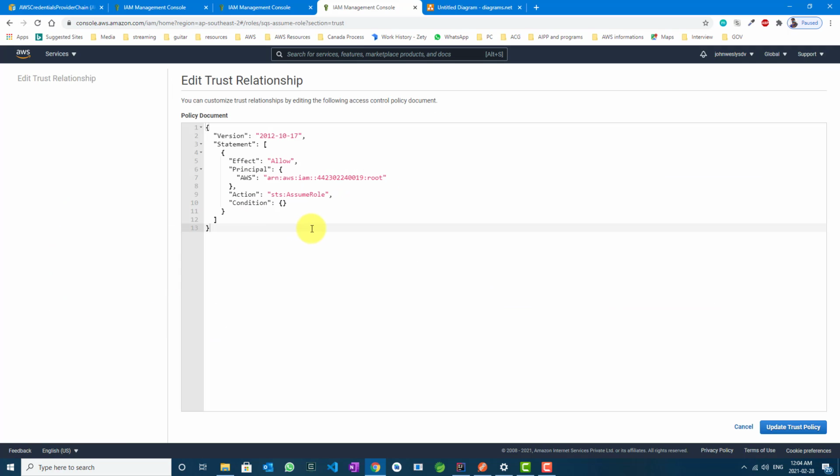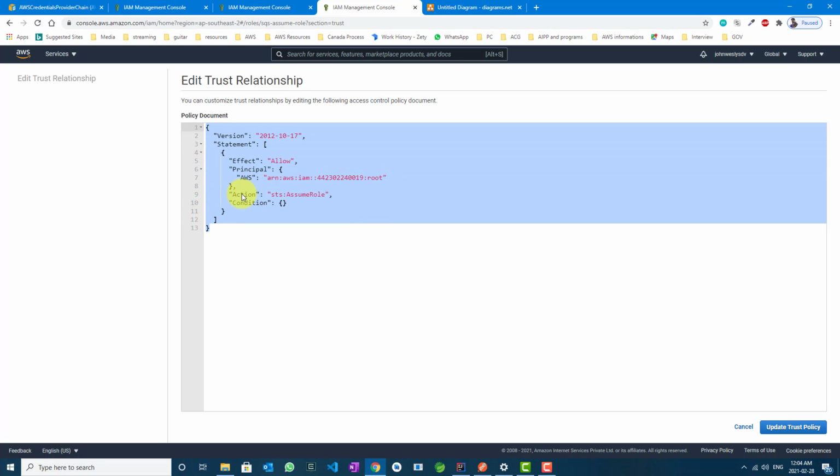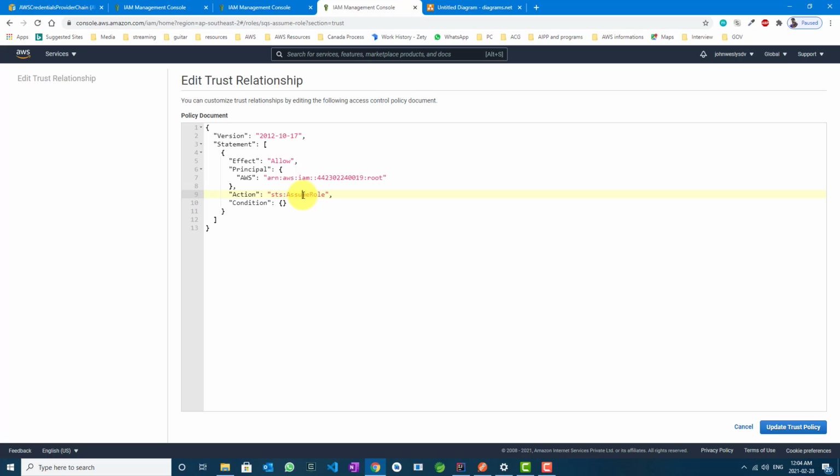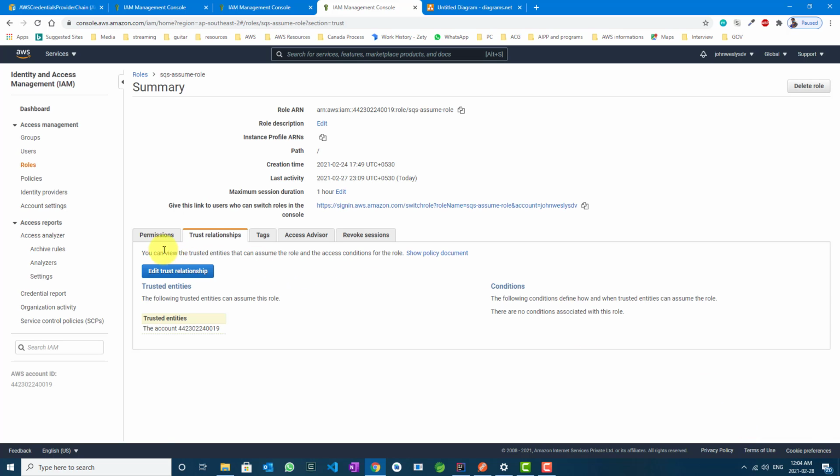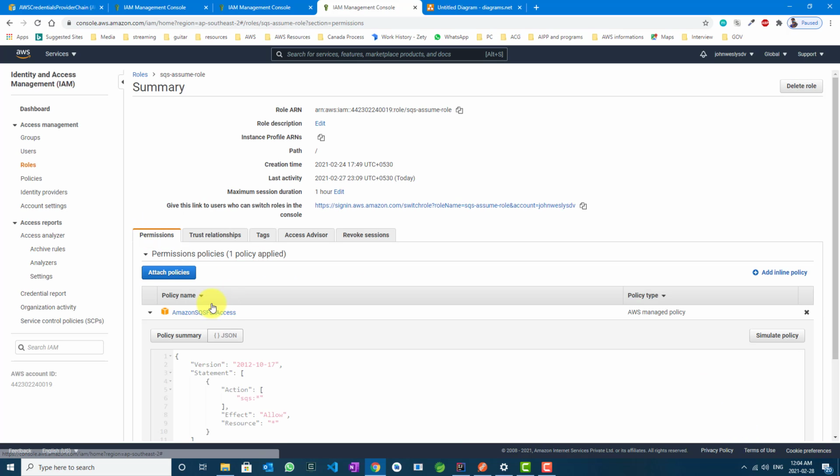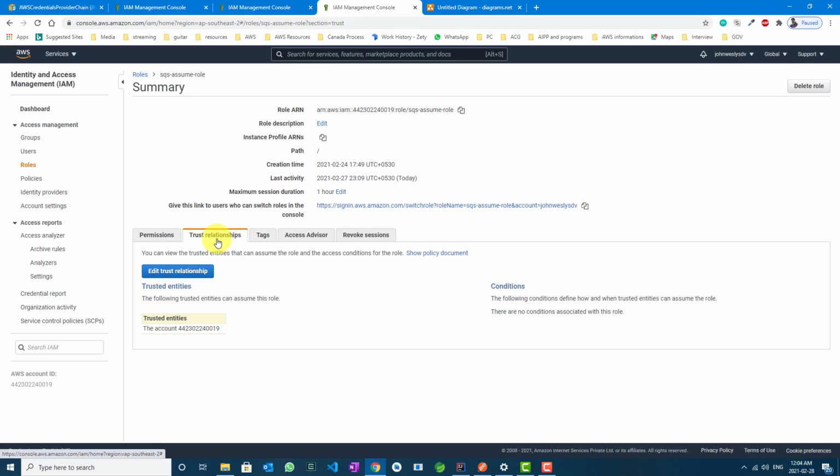So the trust relationship section will look like this. It will have the action STS AssumeRole, and the principal is this account. It has the allow policy. So the permission is SQS, and the trust relationship, you have to add it for the account. While creating a new role, you will get to see all these things.